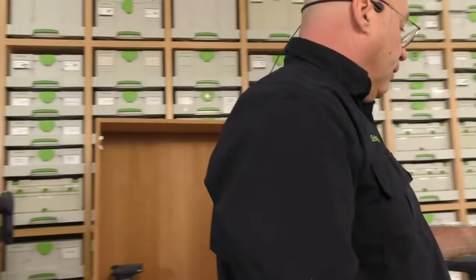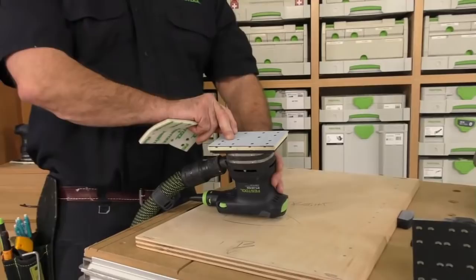Okay, with the RTS, we offer interface pads. With the DTS, we do not. What an interface pad is, it interfaces between the pad and the tool or the paper. Okay, they come in this box right here, and you'll see it comes in a 2-pack. Good. See how that interface is like that?